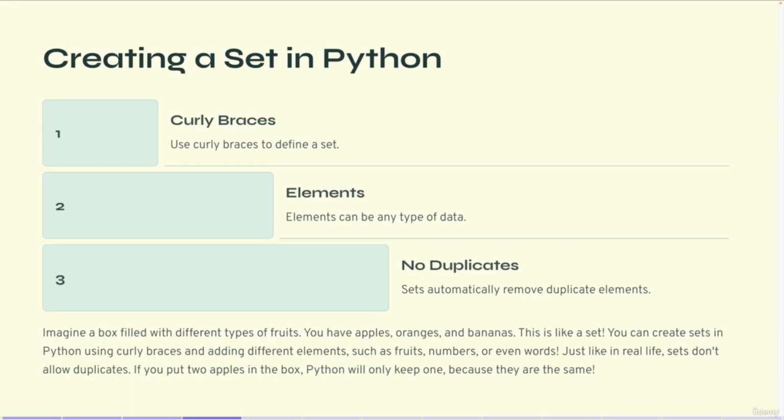There are different ways you can create a set. You can use curly braces. We know that in a set, you cannot have duplicates. And we know that the elements in a set can be of different types. So in one set, you can have numbers, you can have strings, and every other type of data that is out there. As long as it's not duplicated, you're good.